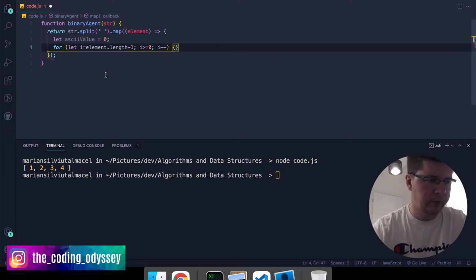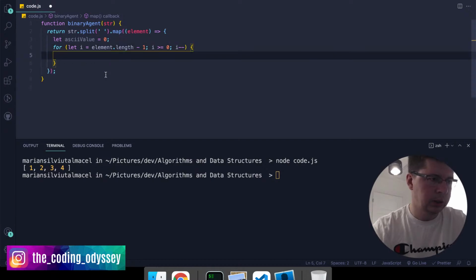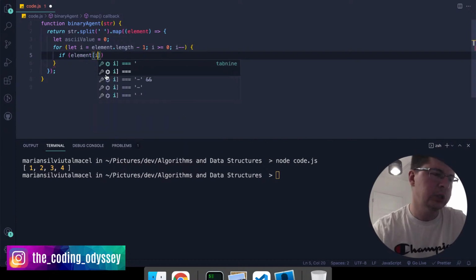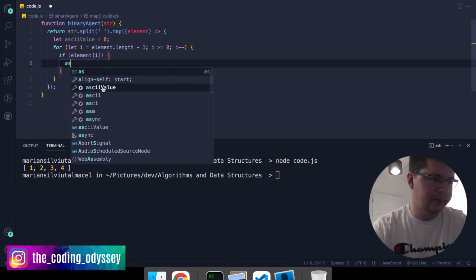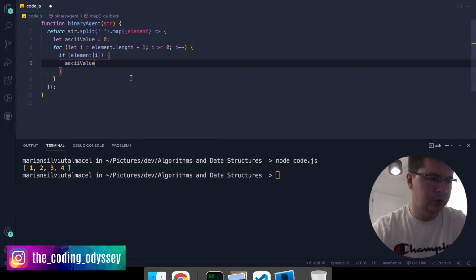And in this for, what we want to say is if element of i is 1, we want to add to the ASCII value: ASCII value equals ASCII value plus 2 to the power of basically the index, which is i, right?